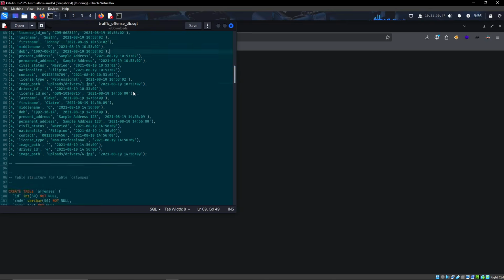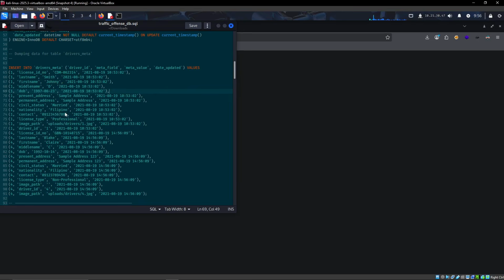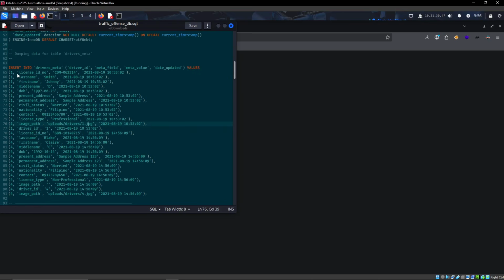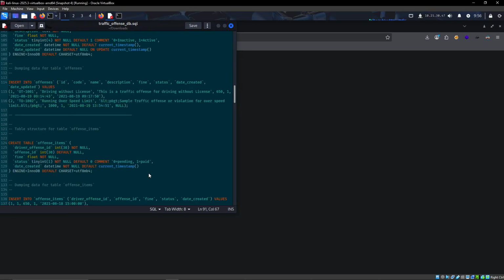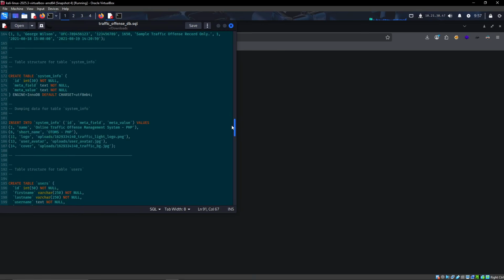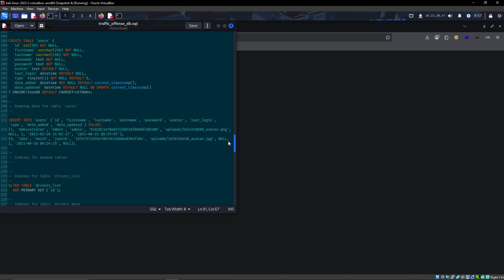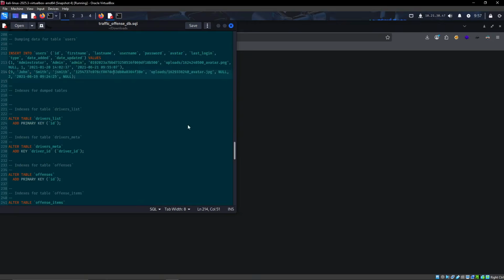Okay. We have something. I'm mostly thinking here, these are names we could possibly try to brute force in terms of SSH, but I definitely want to have a look around before I commit to that. Here it seems like there are some hashes as well. That is definitely more interesting.